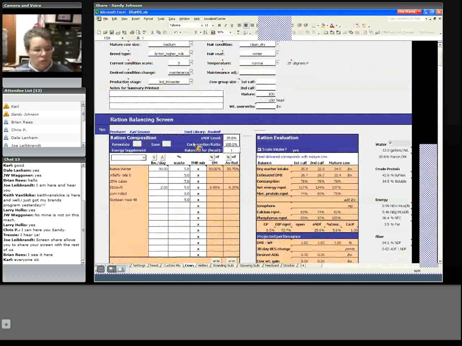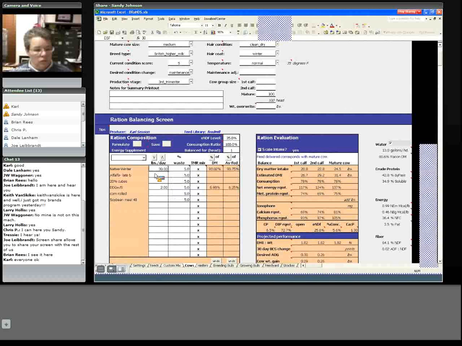I don't see any questions at this point, so I'm going to go to full screen so I can see the ration composition numbers better. Typically, when I start balancing a ration for cows like this one, I'm going to look at their base forage and try to determine how much of that base forage they can eat.